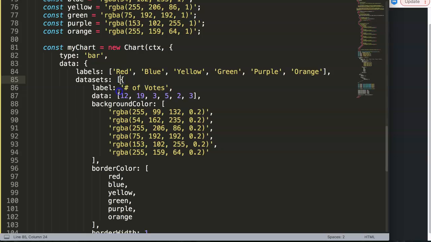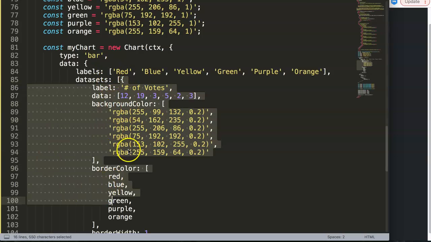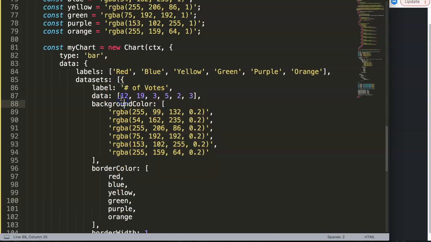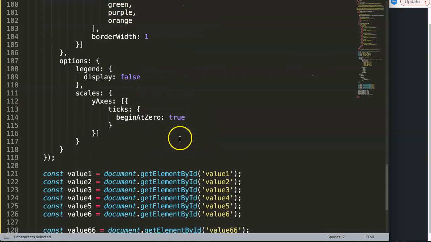And this here, data set, is also an array. So this is the first array. This is the first element in the array, which is number 0. All right. Remember, data arrays start at 0. So 0, 1, 2, 3, 4, 5. We want number 5 because that's the 6th element, which is number 5 in the array.